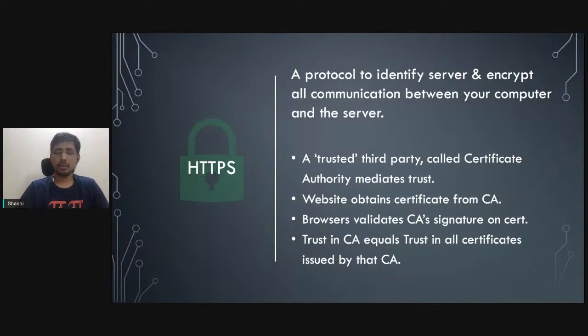Identifying the server allows you to be sure that you are communicating with the right person. Encrypting the connection allows you to be sure that no one else will be able to intercept what you are saying. Right out of the bat, those two are different things. When you call your friend, for example, before you reveal some secret information that you have between you two, you'd want to identify that you are actually talking to your friend, and it's not the mischievous little sibling that picked up the call and is trying to get that information from you. So that is about the identification.